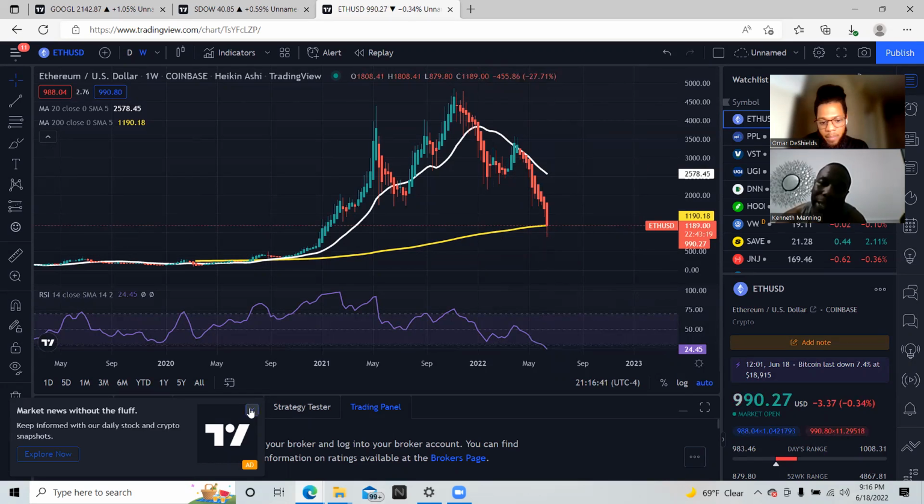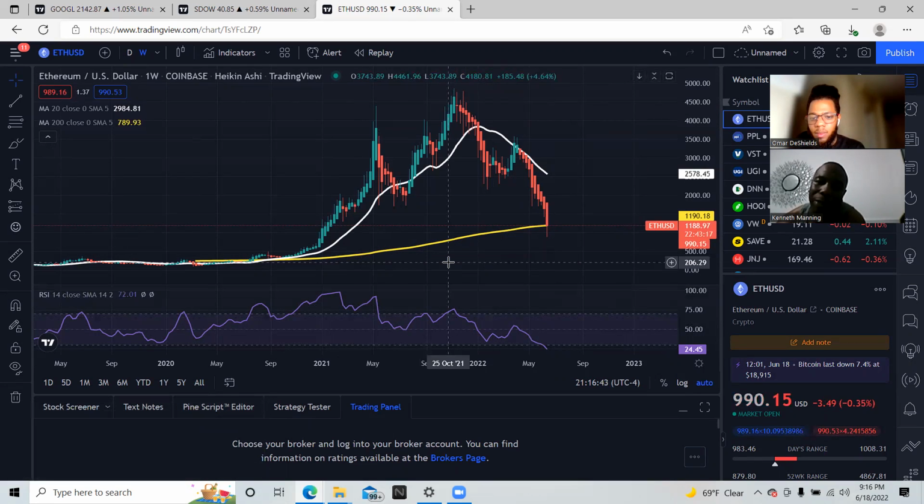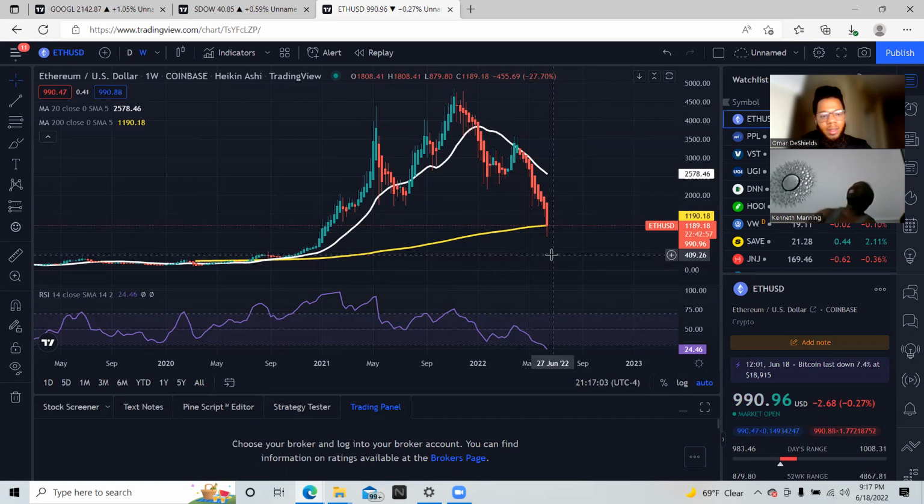Honestly, at this point, there's no reason why a person doesn't have at least 1 or 2 Ethereum coins, full coins. If you get back to 400, 800, you need to grab at least 1 or 2 of those, no question. You've got to find a way to get it, because in 5-10 years, this thing's going to be out of here. Bitcoin's going to be out of here. And everybody's going to say, oh, I want to buy it now. You're late.